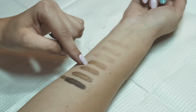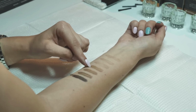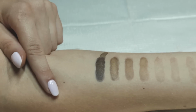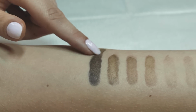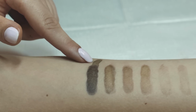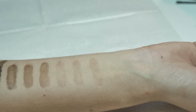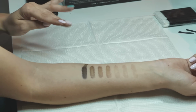So I would say leave it till it dries. Instead of thinking, oh, I need to leave it for 20 minutes, you need to leave it until it dries fully. And then black here, which actually to me looks more like a very dark intense brown. Quite like this color. You can see that it dripped a little, and once again this is the part that didn't dry fully, and the color there is different and less intense than here. So you really have to make sure that you let the brow henna dry fully. That way you're going to get that even, nice saturated color.